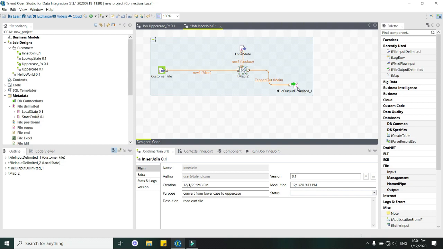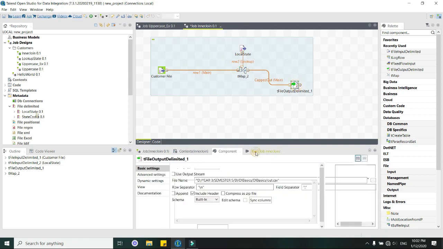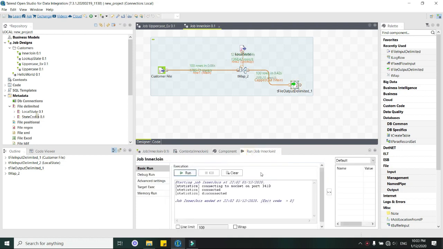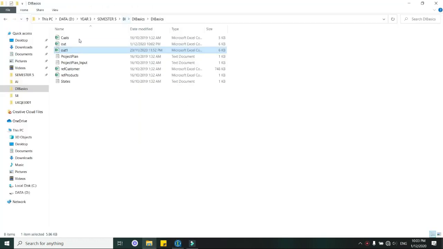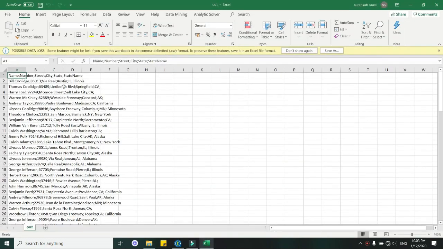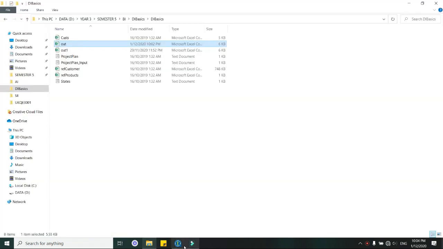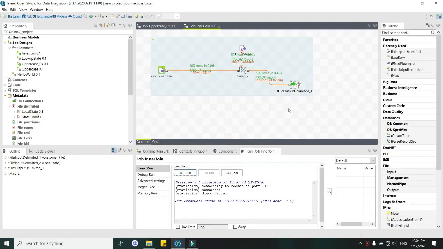So to see the changes, you can run the job here. After running the job here, we need to check first. Okay, so right here you can see that the state name is showing for each row, but for row 3 right here, we couldn't see the state name. So there are a few missing values here. What to do next is to set up a capturing reject.